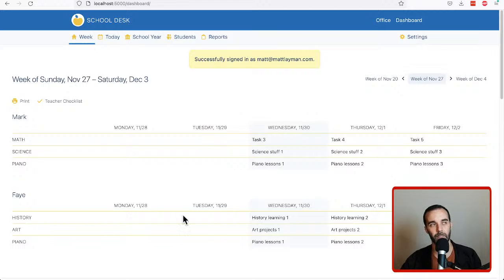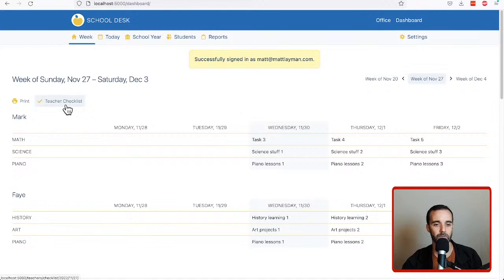So here we are, and this is what a week looks like in the app. Now, a full user experience of this typically has way more subjects that you need to cover. I've got 2 students here just for demonstration purposes, but in a given school year, you might be running like 10 courses over a set of semesters. So even though this page is abbreviated, you can picture it as something that will go longer.